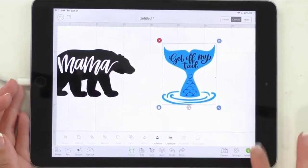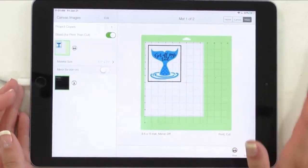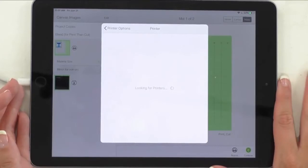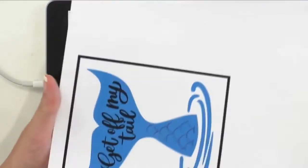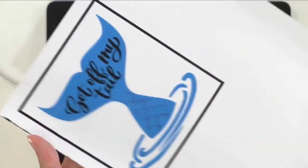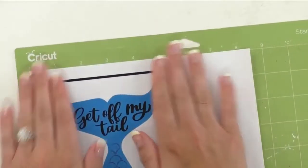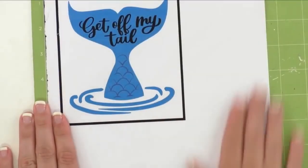Once you have that done, sized, and exactly how you like it, go ahead and click through. This is going to tell you to print it out. All you do is hit Print and select your printer. Our Canon printer prints so quickly — it's already done. Here it is all printed off; it's beautiful. We're going to slide our iPad out of the way and place this on the upper left-hand corner of our mat. It all dries super quick, so it's completely dry already. Now we're going to put it into our machine and let it cut.